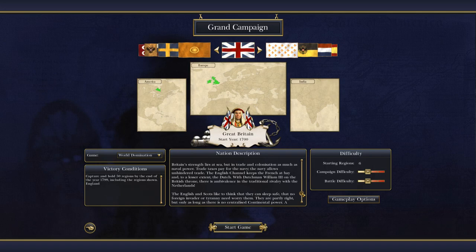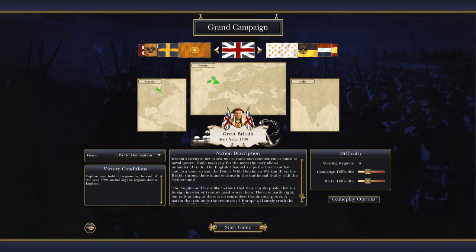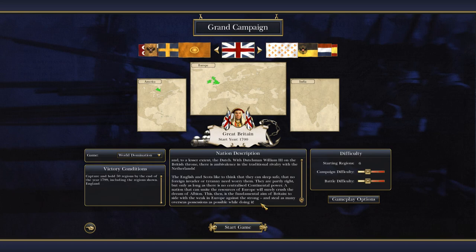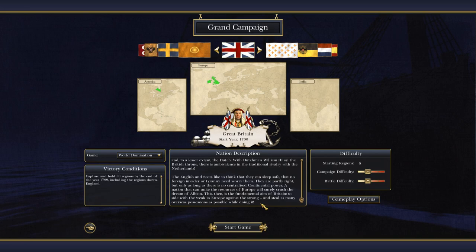The English Channel keeps the French at bay and, to a lesser extent, the Dutch. With Dutchman William III on the British throne, there is ambivalence in the traditional rivalry with the Netherlands. The English and Scots like to think that they can sleep safe, that no foreign invader or tyranny need worry them. They are partly right, but only as long as there is no centralized continental power. A nation that can unite the resources of Europe will surely crush the dream of Albion. This, then, is the fundamental aim of Britain: to side with the weak in Europe against the strong, and steal as many overseas possessions as possible while doing it.